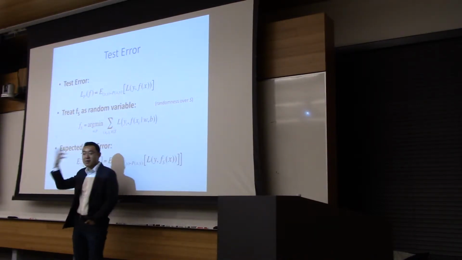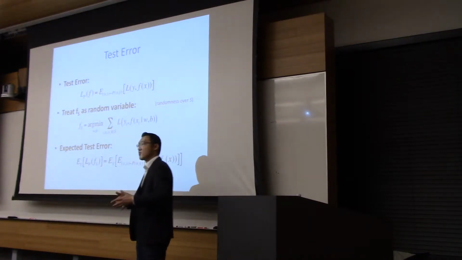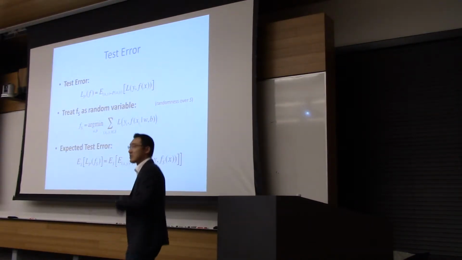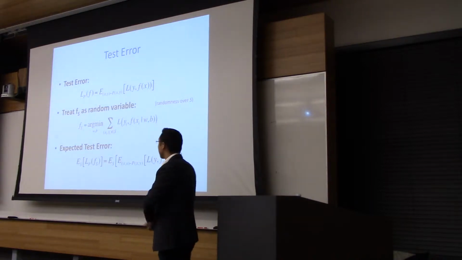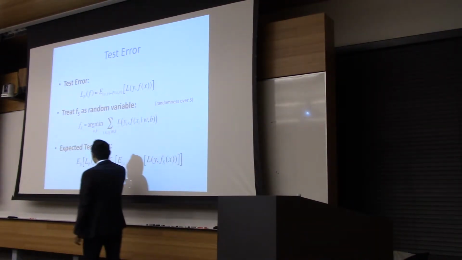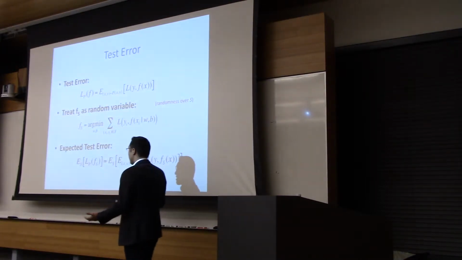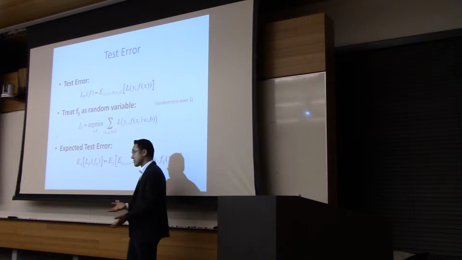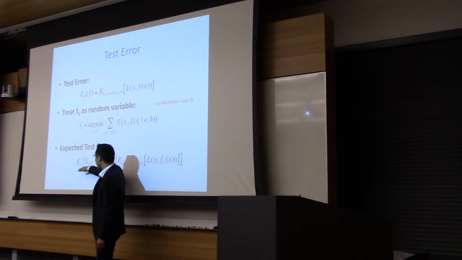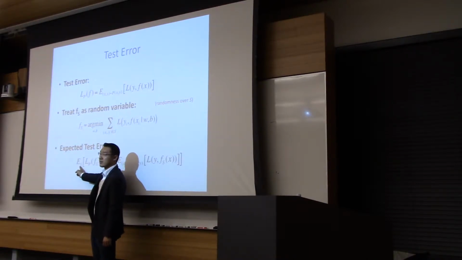So if we were to hypothetically repeat this process where we collect the training set from the test distribution and train a model, then repeat this process, that's a hypothetical thought experiment, and that's what this is. It's a random variable, right? And then we can say, okay, what is the expected test error of this model class for training sets of this size? And that's this quantity here. This is the loss of this model trained on this training set, taken over the expectation over the randomness of the training set collection process.